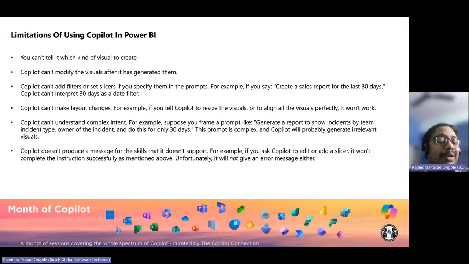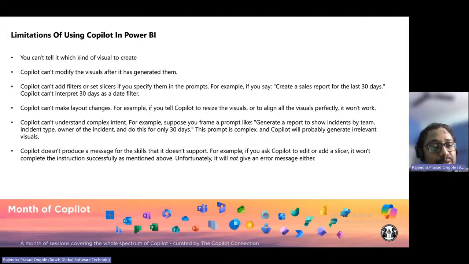And very important, Copilot cannot understand complex content. For example, if you write a very big query, it will not understand. Maybe it will try to generate some different insights, so make sure that you are using shorter sentences. Otherwise irrelevant information will get added, which doesn't look good.